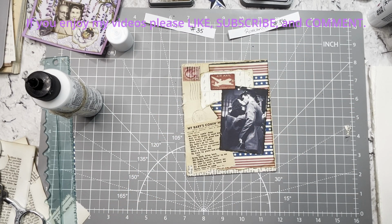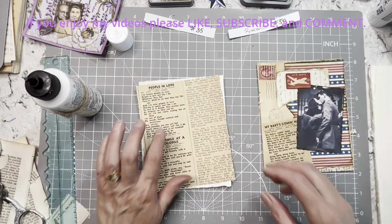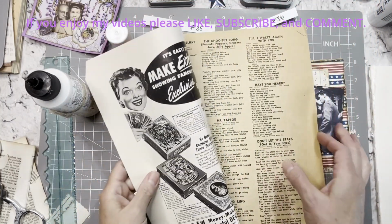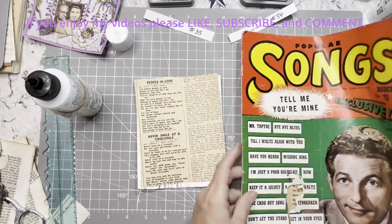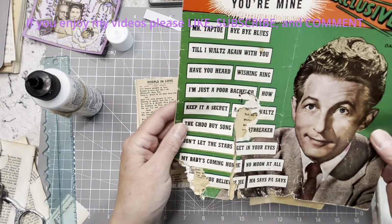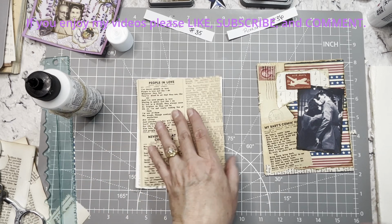And then I have some stuff to make a journaling card. I actually thought ahead of time to put inside of there. And this is out of that same magazine that has old song lyrics and stuff. Let me see if I can get one here. These old song books that have lyrics and advertisements and whatever. And I don't know what year this is. It's all chewed up on the bottom like a dog or something got a hold of it. I don't know what year that is, but 50s sometime. So that's where I got that.